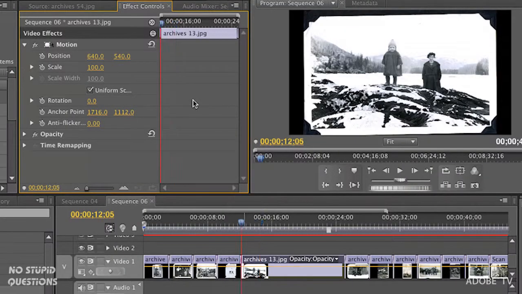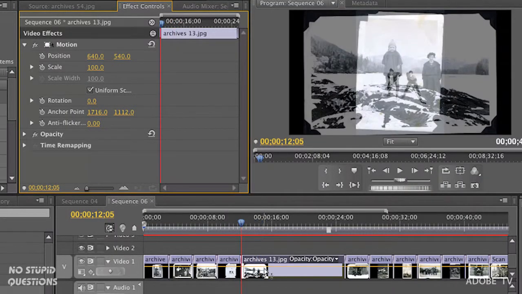So at the beginning of this particular clip, and remember, I've got a little transition on here. Notice how it's fading in between the two. I don't have to have those, but I happen to have one. So if I click on a keyframe for position, a keyframe for scale, that's the beginning of my animation.